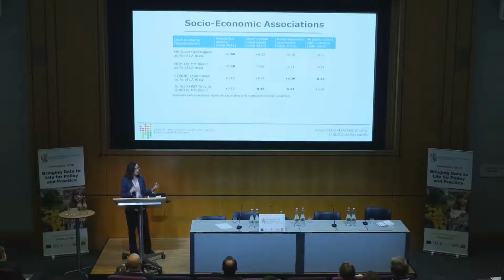Taking that train of thought a little bit further, thinking about the relationships between where these data are coming from and how they're originating, and what the characteristics of these areas are like, we decided to look at some socioeconomic associations. So we were thinking about here the relationship between population density, as a representation of urbanisation, and the amount of green infrastructure that's being picked out by these different services. So this is all a reflection of the quantity of green infrastructure that we're getting here. And we can see quite a strong relationship, especially with that Ordnance Survey Open Green Space product and with the blended MasterMap data set.